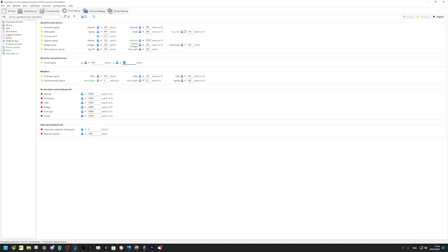60 millimeters per second for Z is actually really low — we could double that, but we don't gain a lot from it. First layer speed I'm now running 250 millimeters per second; before I was running 150 millimeters per second. The main difference is that I'm printing on tiers of banshee now — I dissolved a few old banshees in acetone and put that on the print bed, which is a really high adhesive layer for printing ASA or ABS on. Default accelerations are now at 35,000 mm/s², perimeters 25,000, bridges 20,000 only, first layer 10,000, and travel also 35,000.